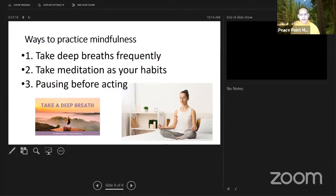This is an analogy that I like to compare with mindfulness. Otherwise it's possible for us to live our lives following the negative things around us without knowing how to get out of them. Okay, all right.